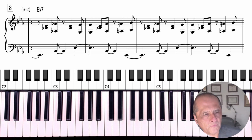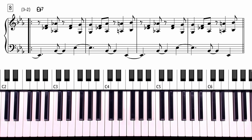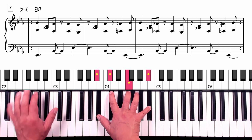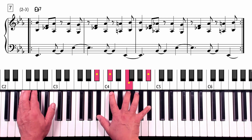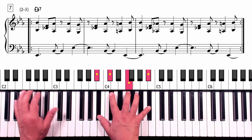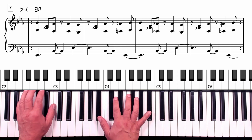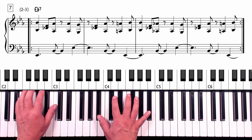Okay, so let me get out of here and let's start, yeah? One thing that I like to do first is to play pulse quarter notes against the right hand. It's a great way of practicing all our Montunos that way. So here we go. 1, 2, 3, and.